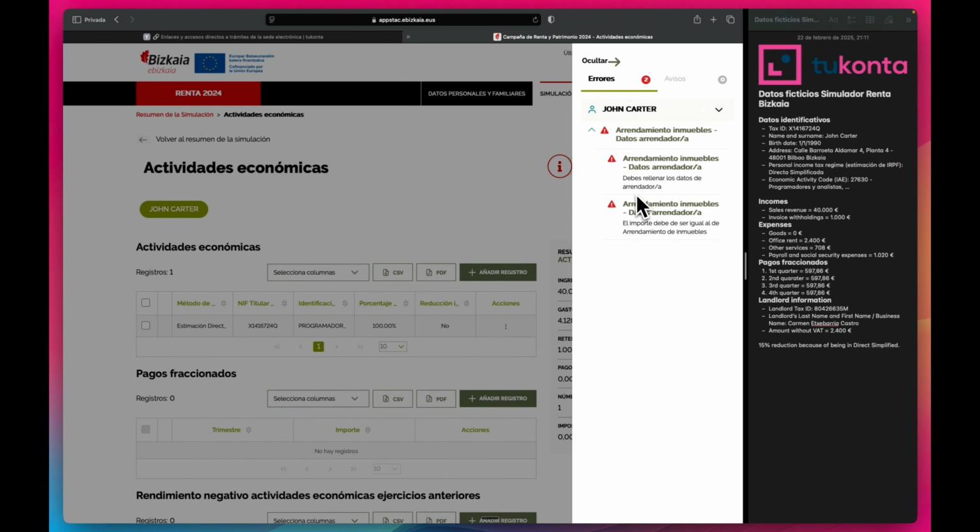So first we have to fill this advanced personal income tax payment. So I'm going to go through it and just add the record for the first quarter. These amounts that I have here are basically because this person, John Carter, did the tax form 130, and he paid these taxes in advance. So that's why we can put this in here.